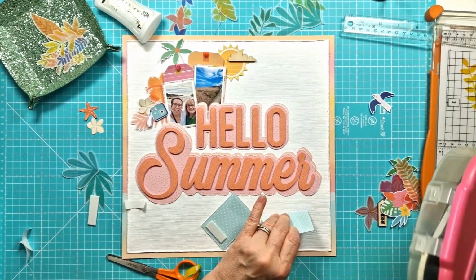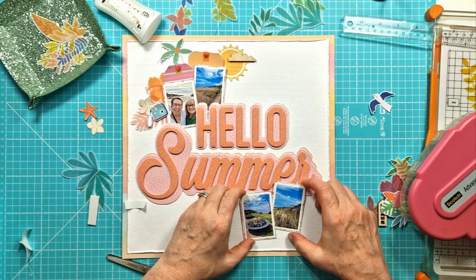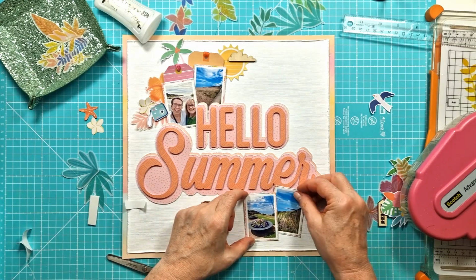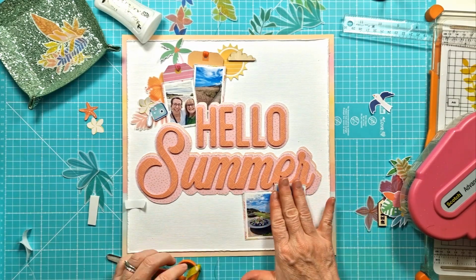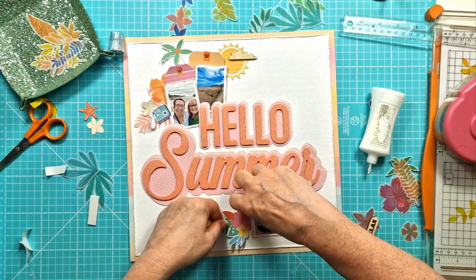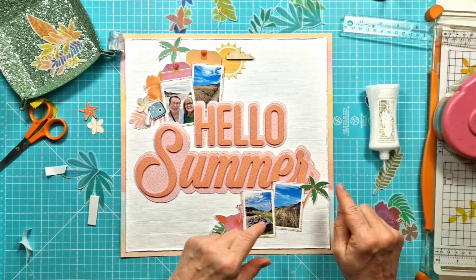Okay, so we've got a few more embellishments stuck down now, and we're working on that bottom cluster with my other 2 photos. And again, just deciding on how they're going to sit down. Okay, good. We can start to get some of the floral pieces and the palm trees stuck down.